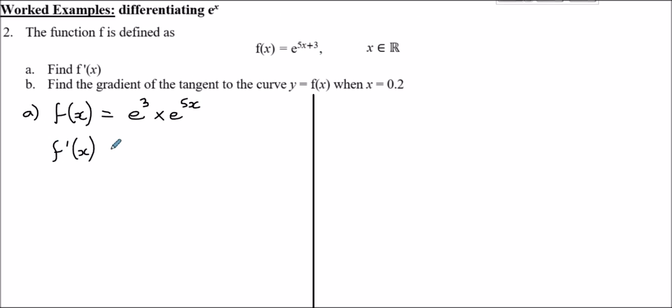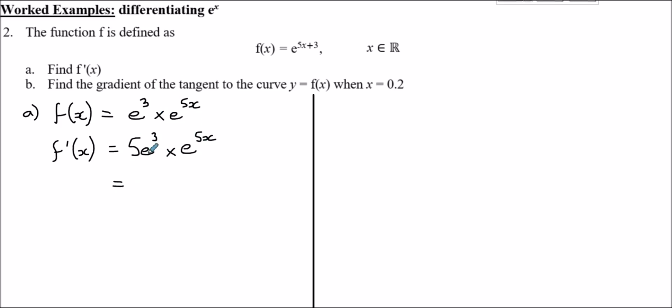Using the same idea as before, if we find f dashed of x, the power here gets brought to the front. And so the 5 gets brought down to the front and multiplies any coefficient in front of the e. Now, as you can see in front of this e is this constant term here. This is just a constant because it's got no x, y, or any other variable in it. So 5 gets brought down and multiplies this thing. So we have 5e to the 3. And again, as before, this power stays the same.